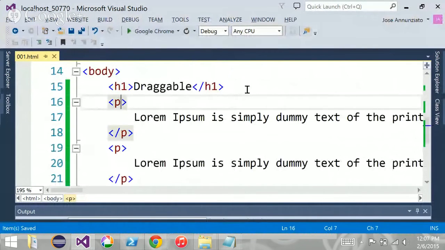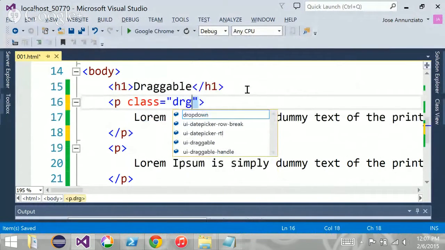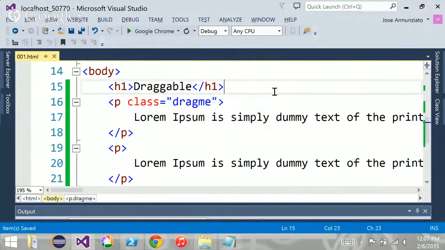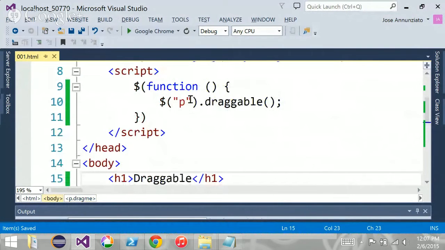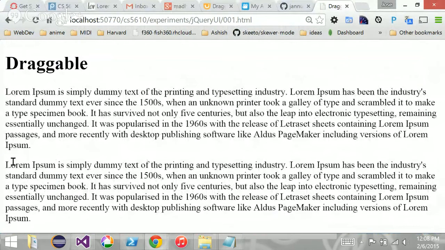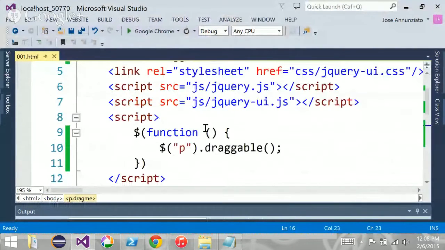Or we can be a little more specific and give it a class, and only this one we want to make draggable. So maybe we add a class, drag me. Now if I want to be more specific, notice if I don't change anything, still all paragraphs are draggable. Notice that when I refresh, all the changes go away. This is non-persistent. You are modifying the DOM in the current session of your browser. When you refresh, it reloads and reparses the HTML. So notice that even though I put the class, it's still grabbing both paragraphs.